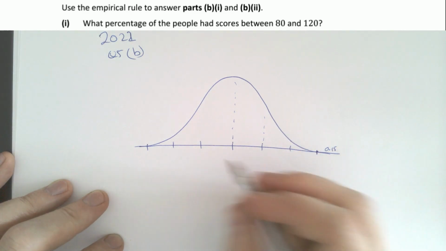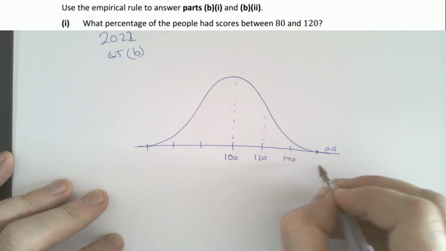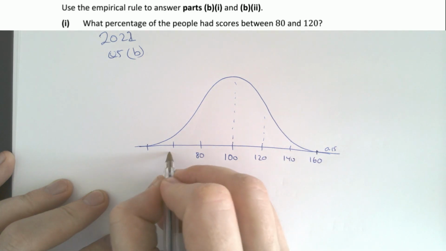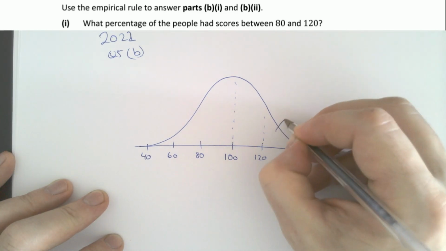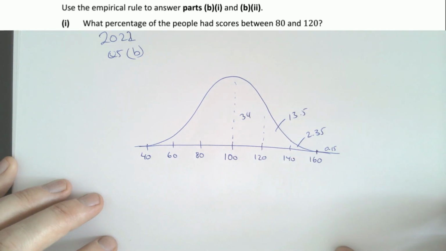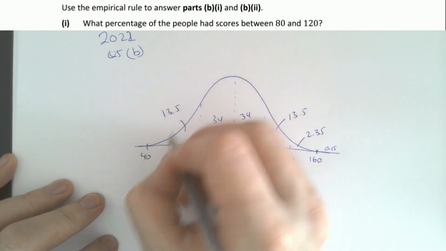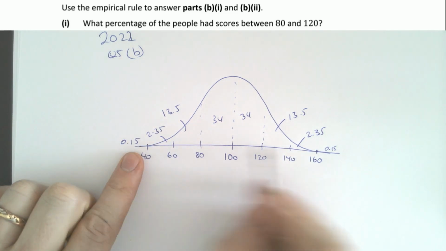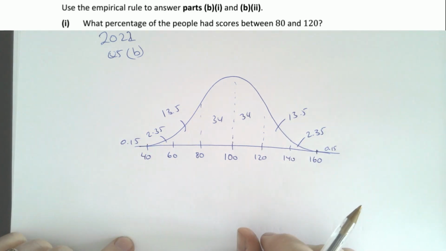So what do we have to do? First off, he tells us it's normally distributed. He tells us the mean is 100 and the standard deviation is 20. So let's just plug in our numbers. So 3 standard deviations to the right and 3 to the left. And then I'm going to put in my percentages as well. So 34, 13.5, 2.35, 0.15, and the same on the left. 34, 13.5, 2.35, and then this bit on the tail end, 0.15. So just be careful of that. That's how he kind of throws people a bit because people just think it ends there, right? But there are those regions out there.